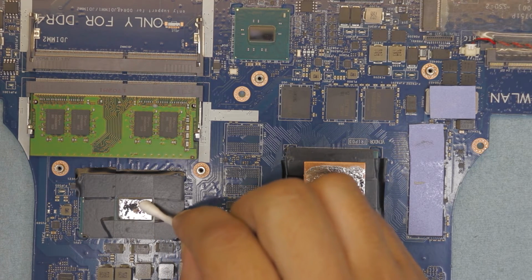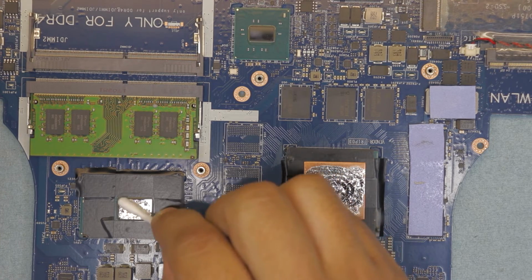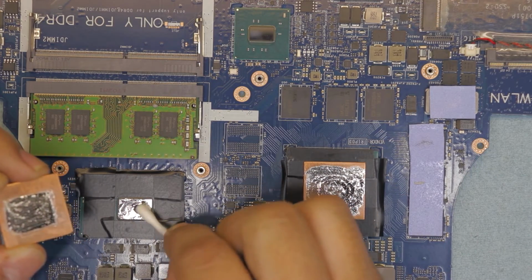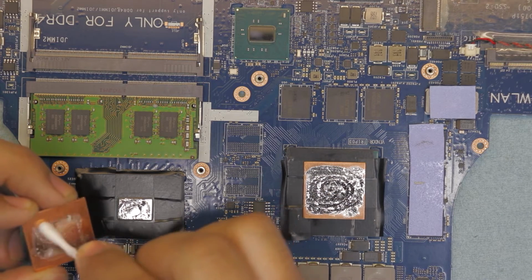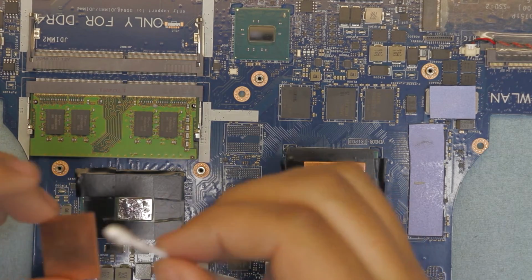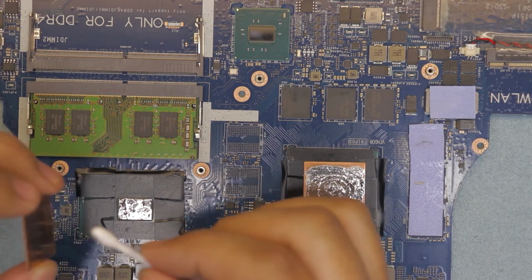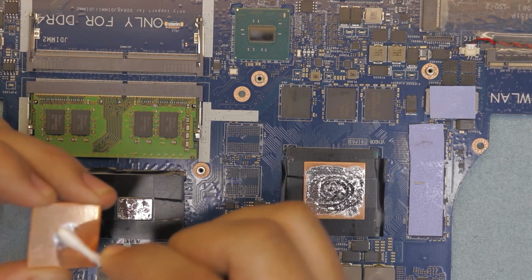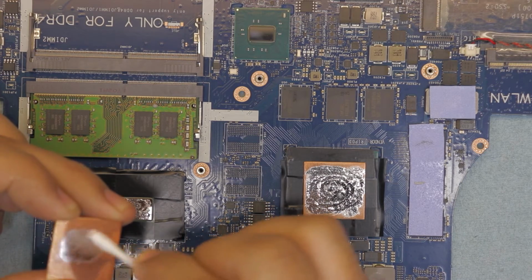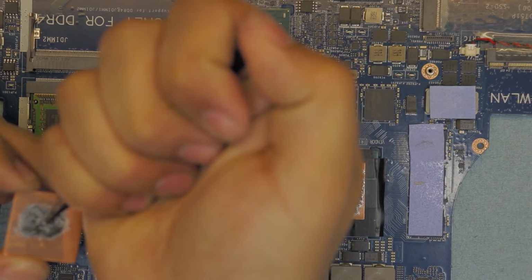I have a bigger drop in here, so I'm gonna use this drop to just paint the copper shim. Just paint a little bit bigger than the crystal die, so you don't have a hard time aligning it. Once you paint the one side, again this end you want to paint as much as you can. If you want, just add a drop. I'm just gonna use one more drop right here, tiny one, not too much.